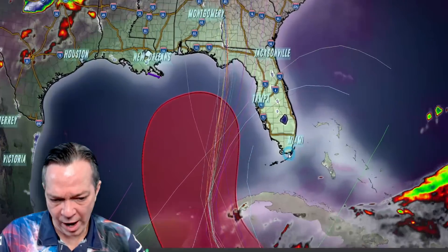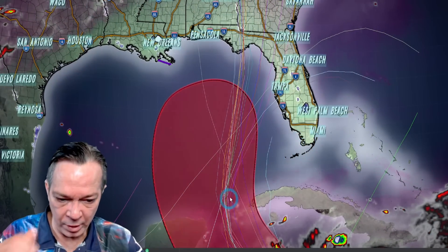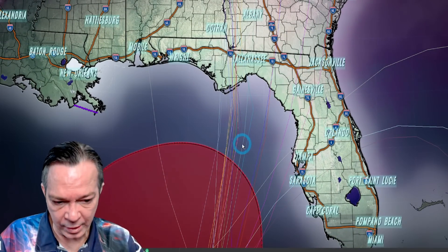Just like how Michael was — the only difference is this one is going to curve when it goes inland and potentially stay a hurricane. You can see the latest tracks — this yellow one and this white one is from the eastern Pacific — but you can see mostly they're showing it going right towards Tallahassee. There are a few that show it could curve at the last second; Euro AI is one of them.